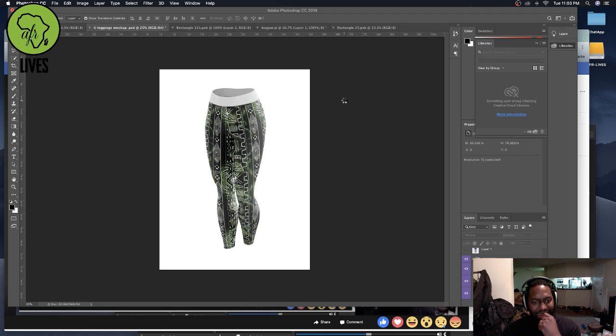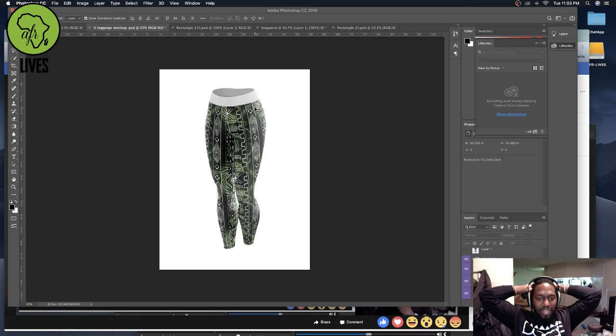I'm probably gonna add something in the belt area of that design, because even though I kind of like the simplicity of just having white there, and all the mud cloth patterns going right into the white, I think that perhaps we want to add something there.